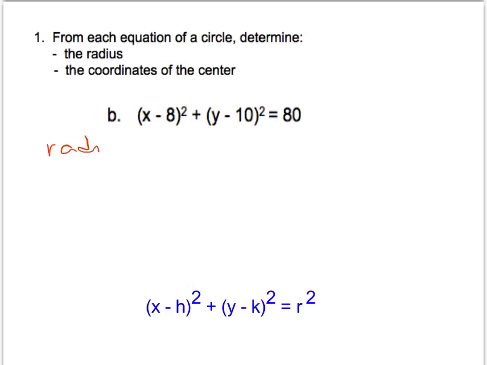We're going to find the radius by remembering that the radius is represented by taking the square root of that given number. And in this case now, that's not a perfect square, so that's where we're going to have to do some simplifying of radicals. And so we're going to simplify root 80.